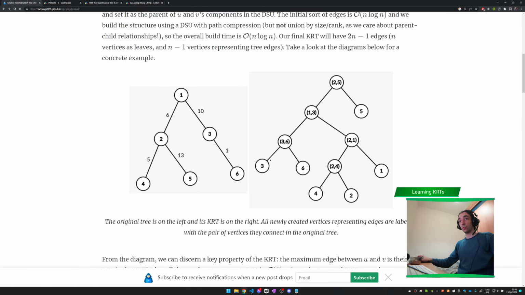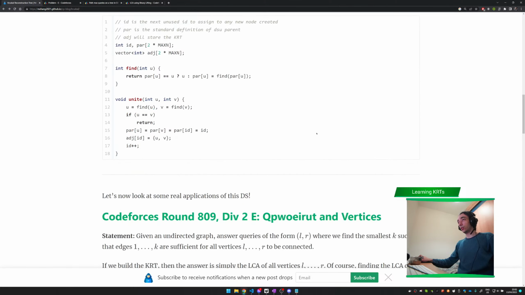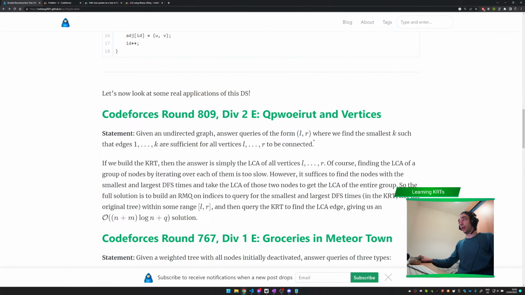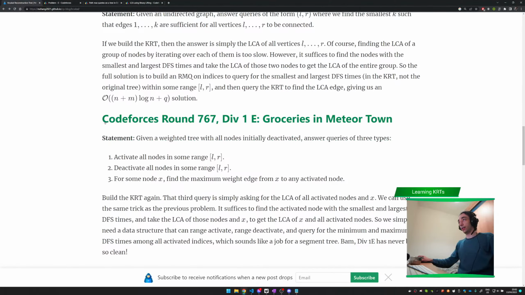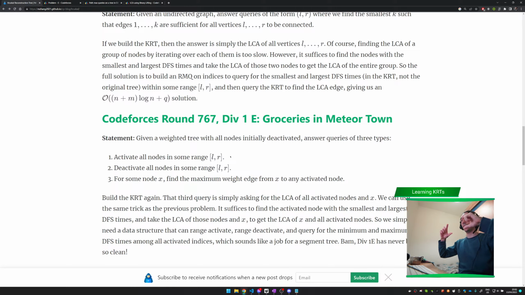Yeah. So you generate this tree, and then you can do crazy stuff with this, especially this problem here. You have a weighted tree, and initially each node is deactivated, and then you can activate all nodes in some range, or deactivate all nodes in some range as well.